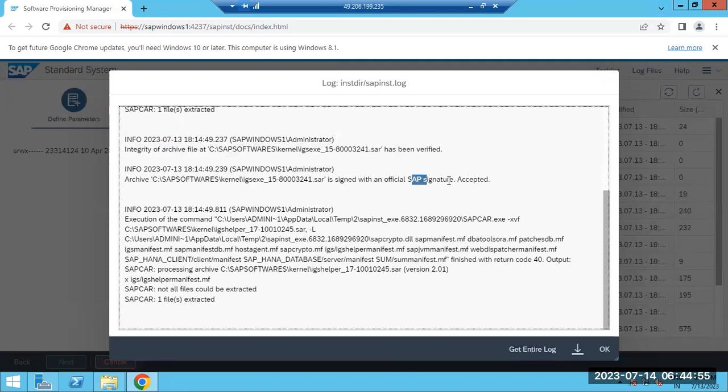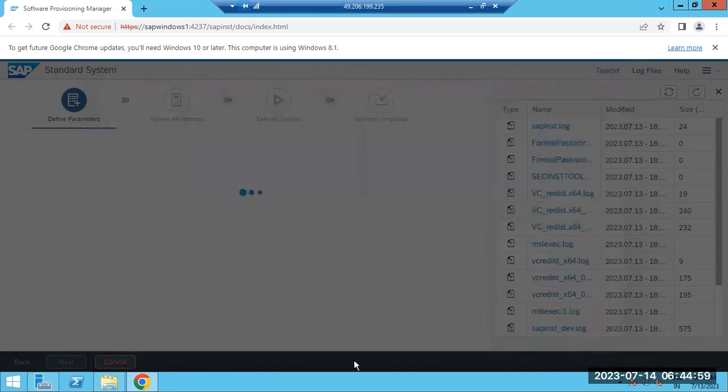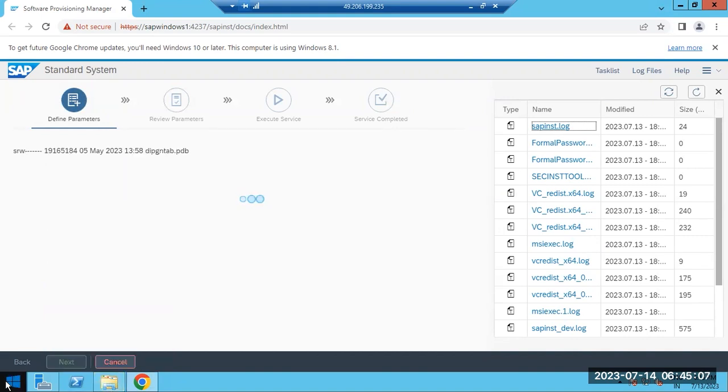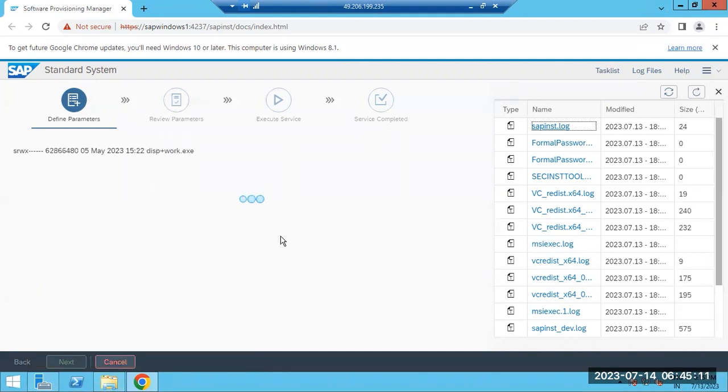It is verified and the signature is accepted. It will cross check whether you downloaded them correctly or whether any corruption occurred in the system. This is what it will perform in the systems.